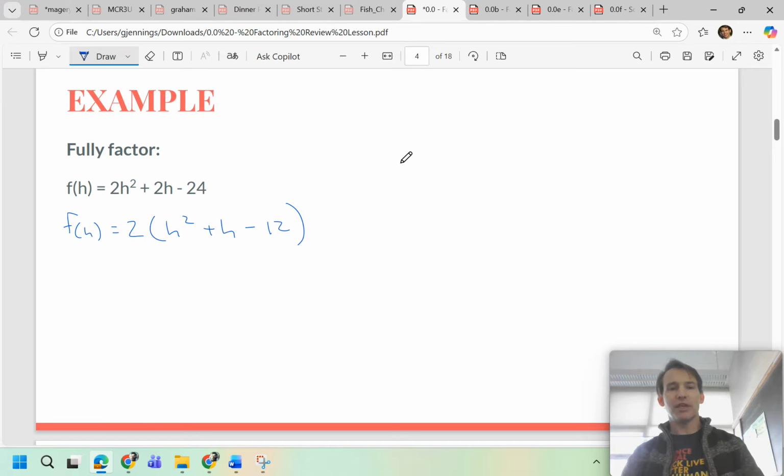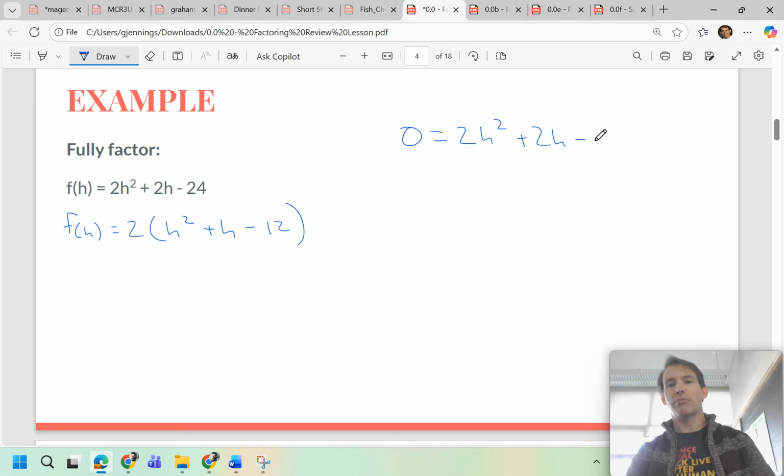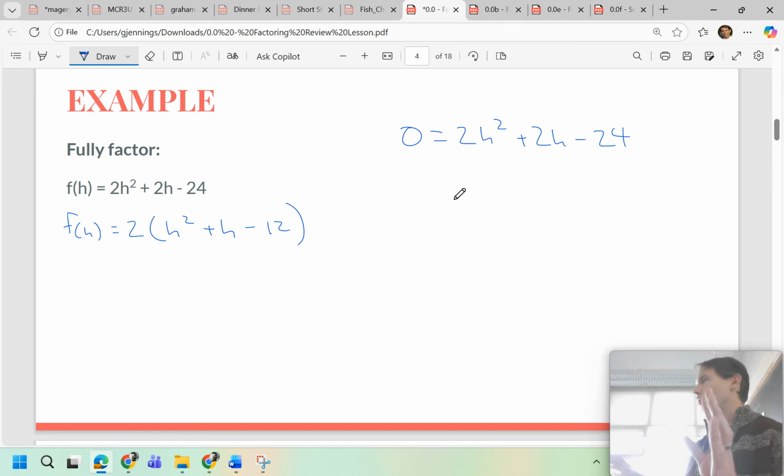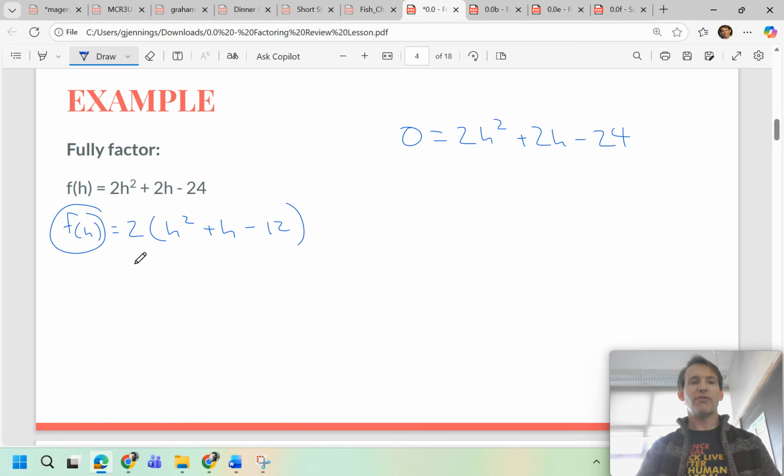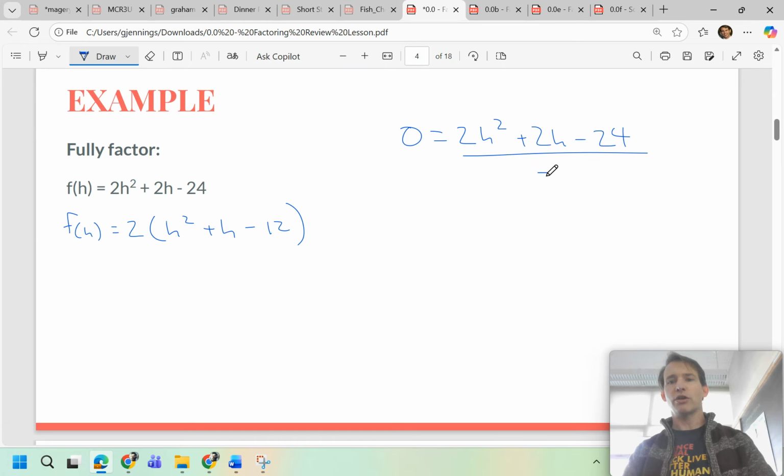Okay? If this question were 0 equals 2h squared plus 2h minus 24, this is a categorically different problem. That's a single variable, and we have a single solution, or in this case, 2 solutions for that variable. We want to just find those 2 values of h that make the expression equal to 0. This is a function. So if I divide both sides by 2, then I end up with my function divided by 2, and that's janky to the extreme. So don't do that. We have to keep that 2 in this case. In the other case, you can absolutely divide both sides by 2.